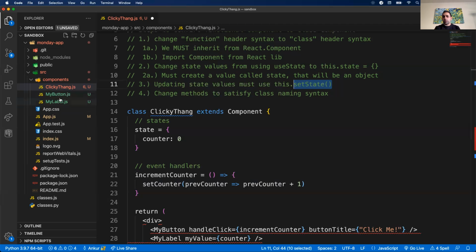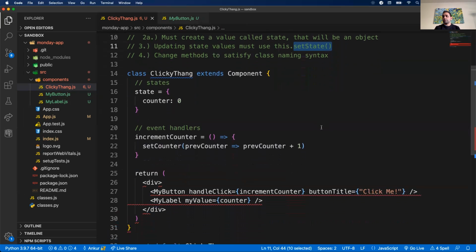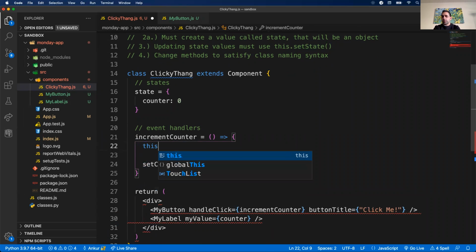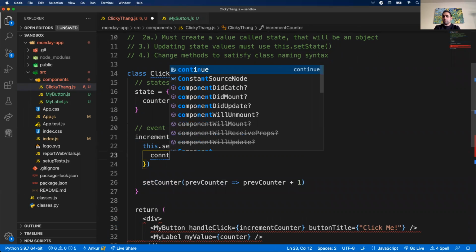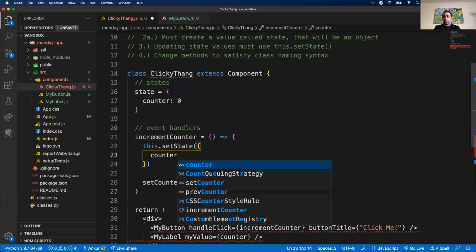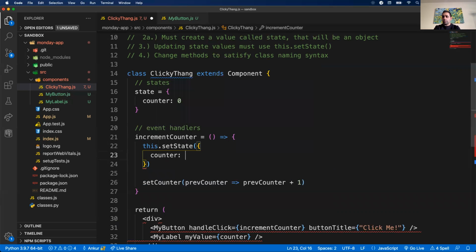Similar to how in our functional components, I guess I lost all my code there, but we have to use that useState and use the updater that it provided. In this case, for classes, we have to use this set state. All right, so again, I can't use set counter. Set counter no longer exists in my world for my class-based component. Instead, I want to do something like this dot set state, and then I'm going to pass it a new dictionary. That dictionary is going to have only the value I want to update. I might need to highlight this a little better, but this example won't cover it. So let's say I want my new counter to be counter +1.